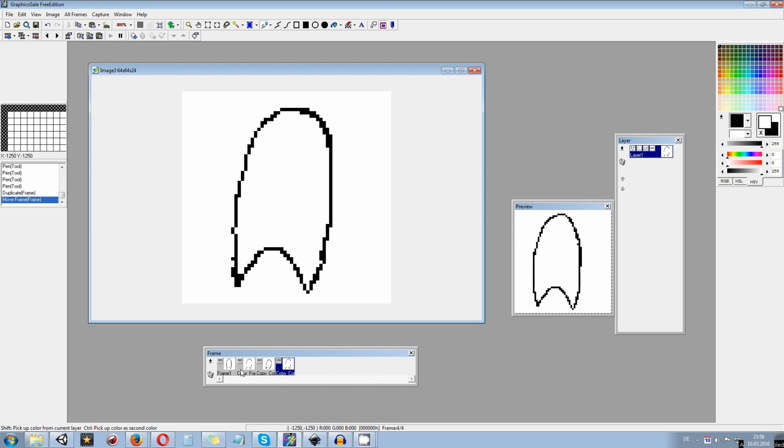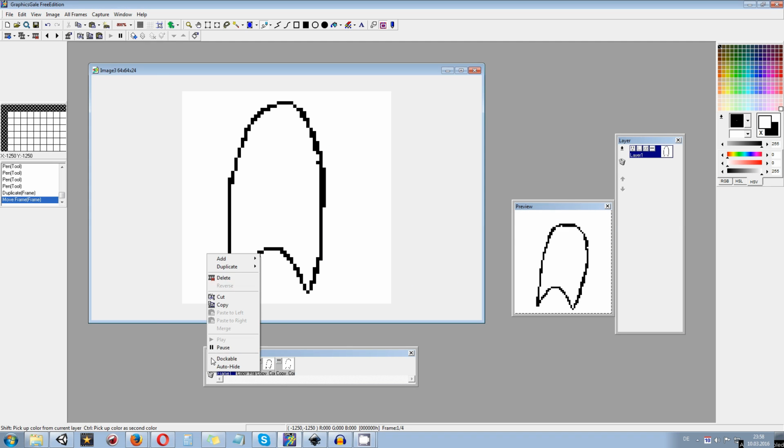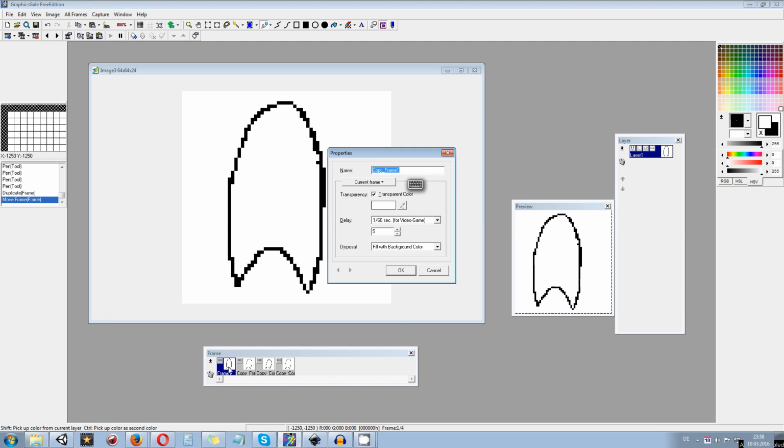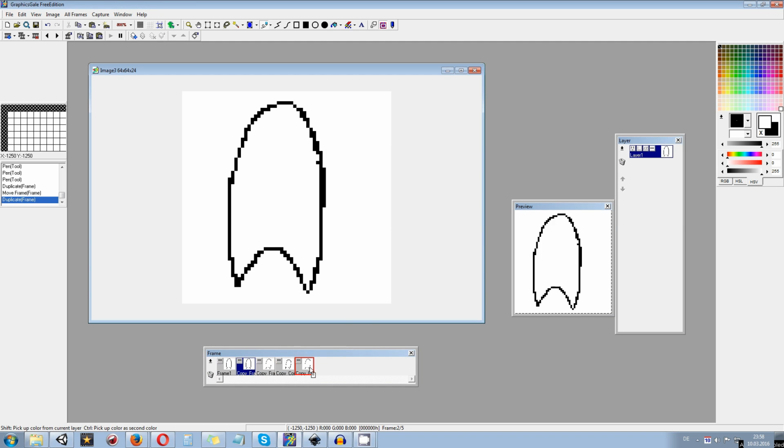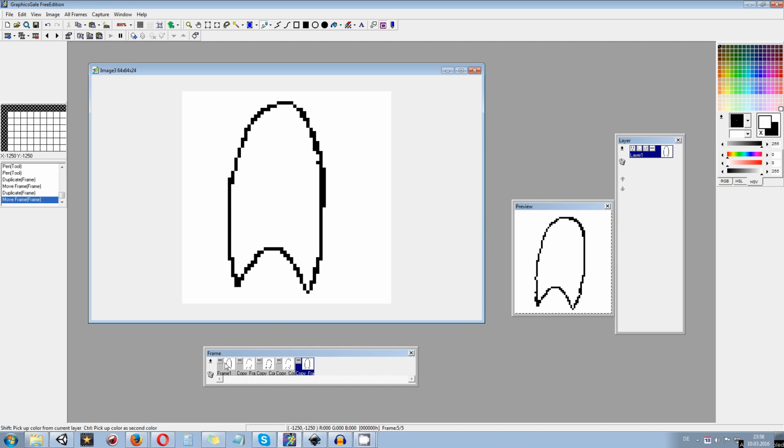but we also want the stuff to the left direction. So we go to the first frame, or select this one, duplicate to the right once again, press OK, and drag this one to the last. So we have the big one, the little bit to the right, the more right, and we go back. So we have the first 5 frames basically with one movement to the right and back to the first one.